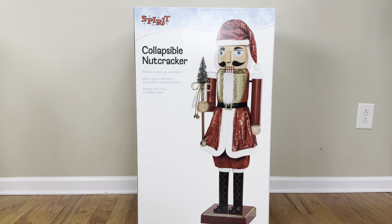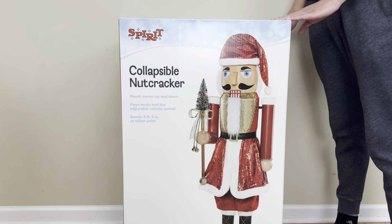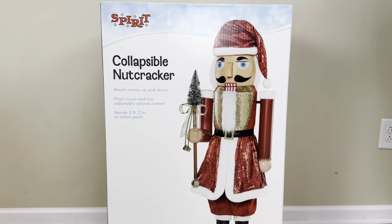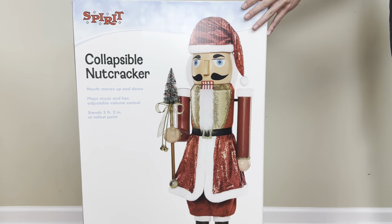Christmas is here with the Collapsible Nutcracker Animatronic. I am one of the few who own this thing. I drove up to Mays Landing, New Jersey to get it. This is the red version, the classic Nutcracker. As you can see, it looks really cool.